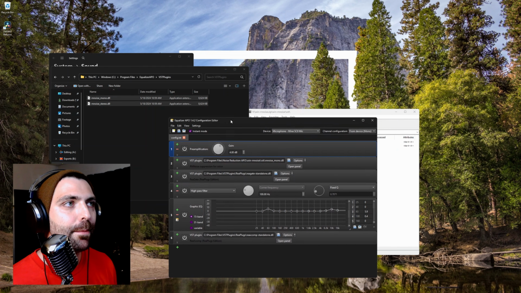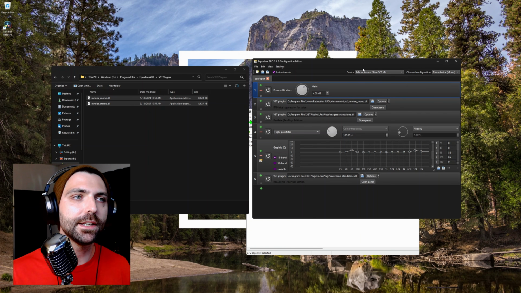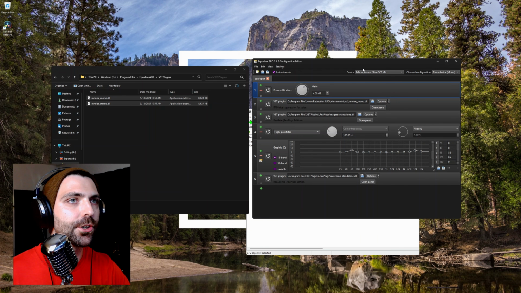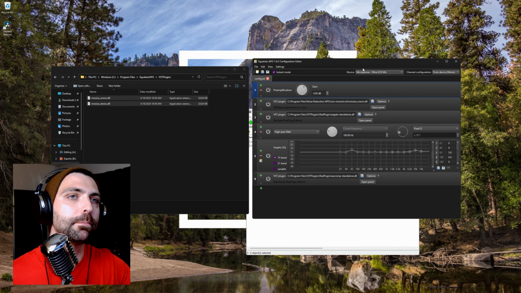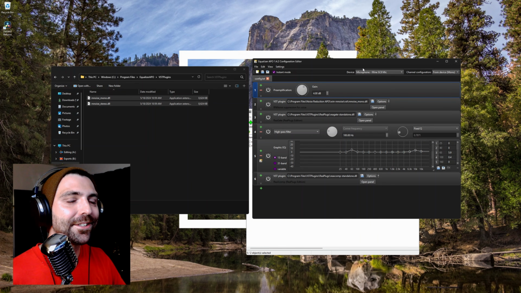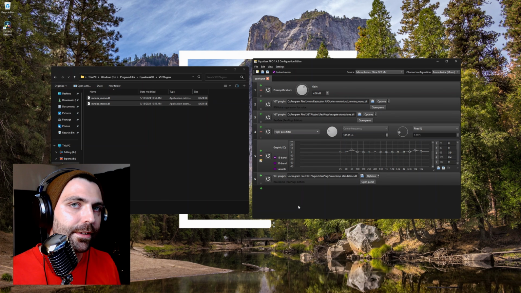Using Equalizer APO, this is now hooked into your actual Windows input, meaning, say, if you are on a Discord call, all of these effects are still going to be working in the background in Discord, or even, you know, like a Zoom call, stuff like that. And that's what I like about this method, is the consistency of it, if that makes sense.